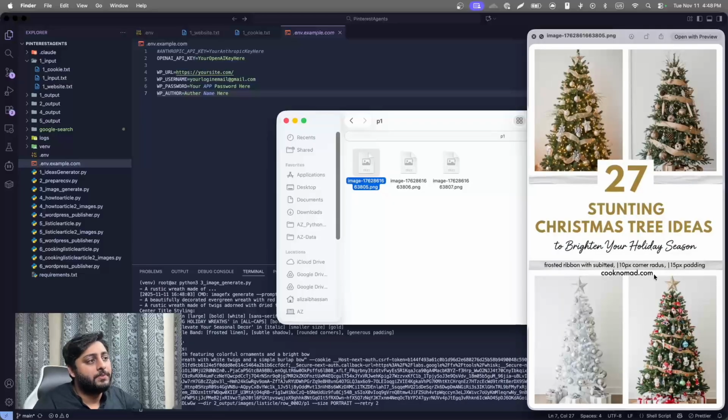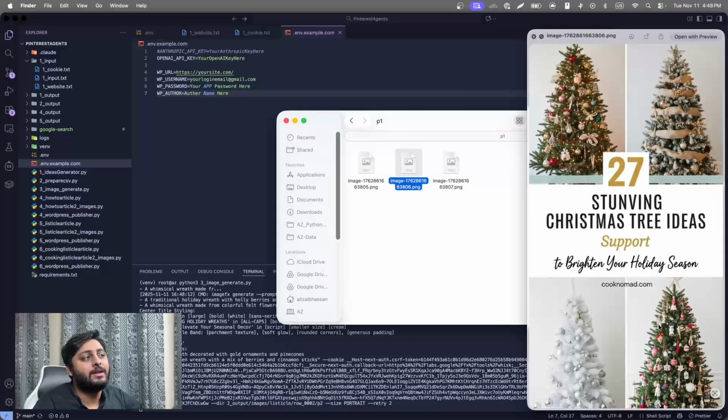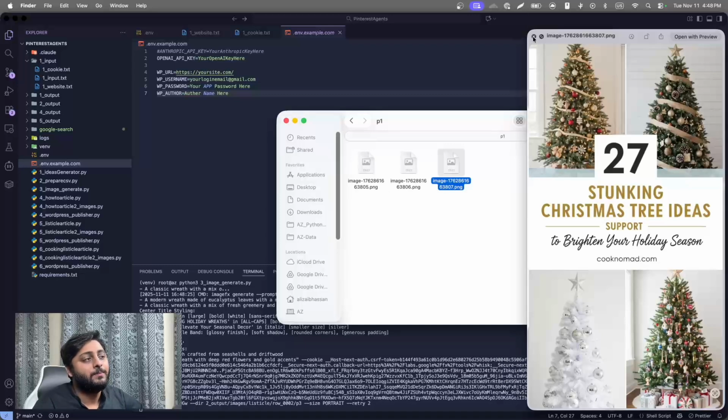Okay, so this is something extra it has added, but again, the good thing is we actually have 3 ideas, so we will be skipping this one because publishing on Pinterest is manual. So you can just simply look at the image, which one looks good, you can choose and then publish. That's it. So the other 2 look good, so we will utilize these ones. So these are the only ones where we have text on the image. Sometimes there's a little bit of an issue with text with AI, but again, we have 3 ideas. We will choose the best one when we are pushing on Pinterest.